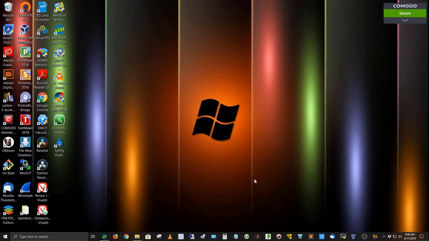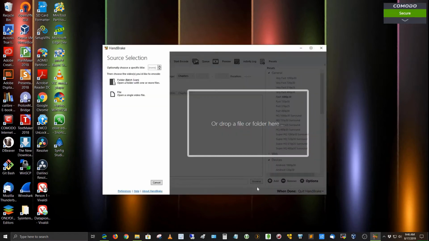Right now I want to look at another application. It's called Handbrake, and let me go ahead and pull it up. And Handbrake is a transcoder. It's not a file ripper or anything like that. It just transcodes files from one format to another. And in this particular example, for demonstration purposes today, I'm going to convert an MP4 video file into an MKV video file. All right, so here it is.